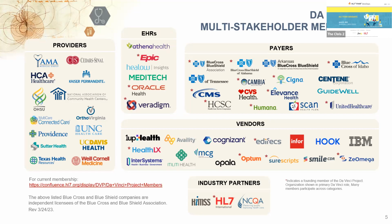This has grown tremendously. In fact, the Rush Medical Center was the first provider that joined, but the CTO was a driving force. When he left and went to another company, we lost Rush 2 years after. So they're no longer on the picture, but initially they were the only provider. So as a group, we really worked hard to bring in more provider organizations. Kaiser was there in the beginning, but didn't join the first year, but finally did join as one of the largest providers in the United States.